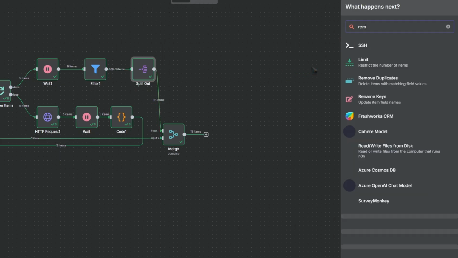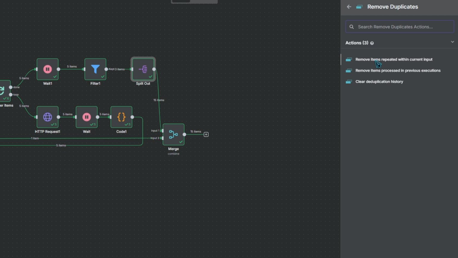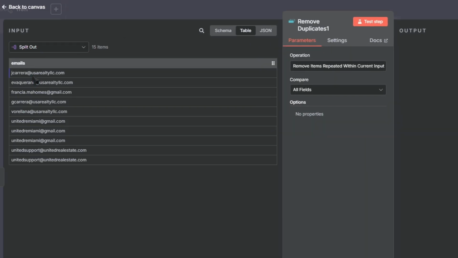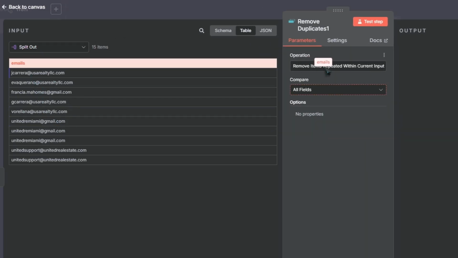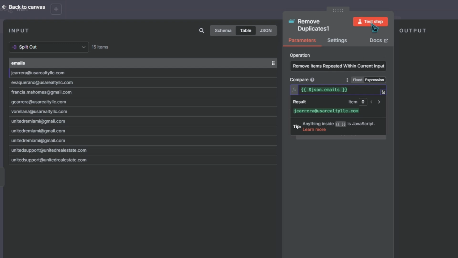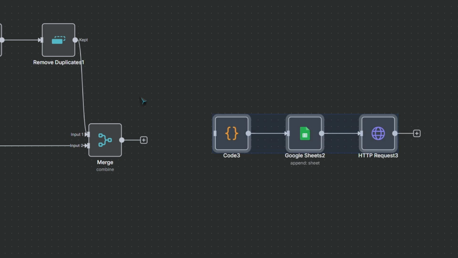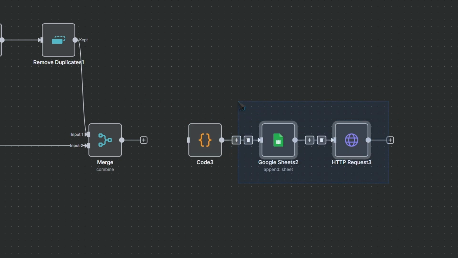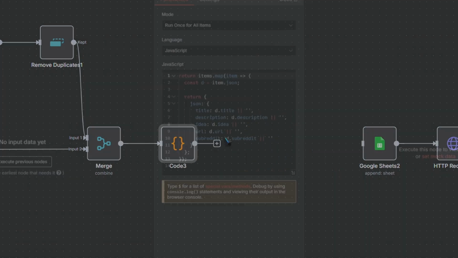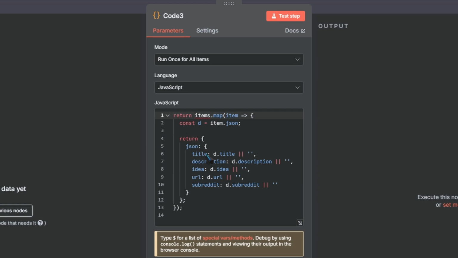Let's remove duplicates one more time. They pop up sometimes. Now we've got no duplicate emails. Let's add 3 more nodes from our previous workflow and tweak them a bit. Here, we'll tweak our code a bit and make it return only the emails.